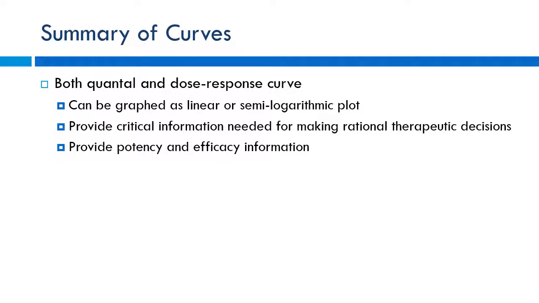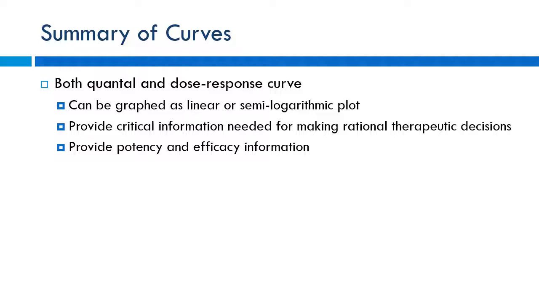Okay, so again, looking at our summary of curves here, we need to use both quantile and dose response curves. Our researchers use both of these in order to determine what a good, safe, and effective dose is going to be for your drug, and determine kind of how potent it's going to be, how efficacious it can be. And then by the time it gets out in the market and you see your drug references and they have the listing of the dose and all that, it's already been taken into account for you.